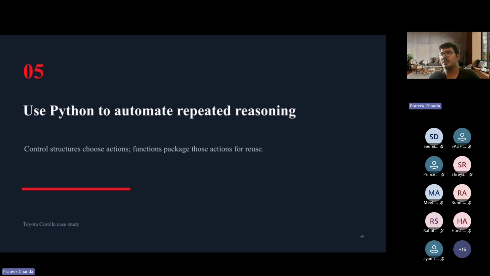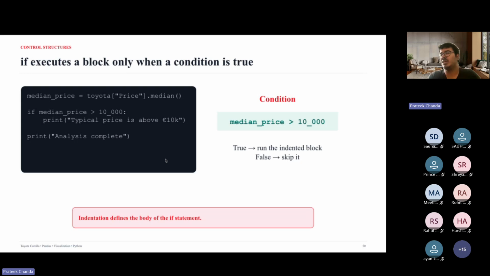So we stopped at this particular slide on if else block settings using pandas data frame. Last week we had discussed how to use pandas data frame to read tabular structured data sets and analyze them. This week we will look at the aspects of control structures using pandas data frame. We already looked at a few of them last time, but we will finish the remaining part in today's session.